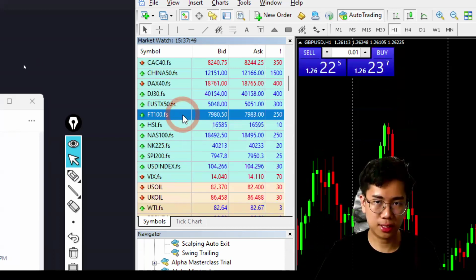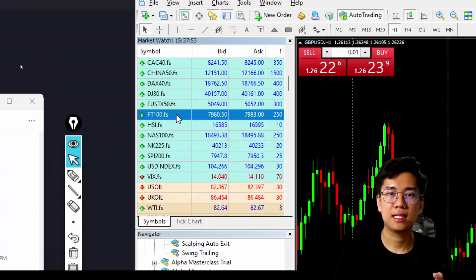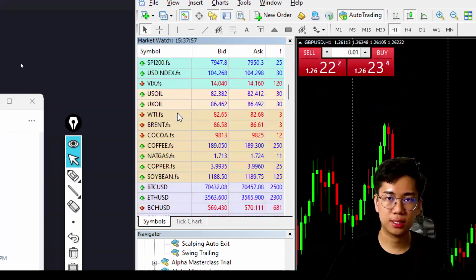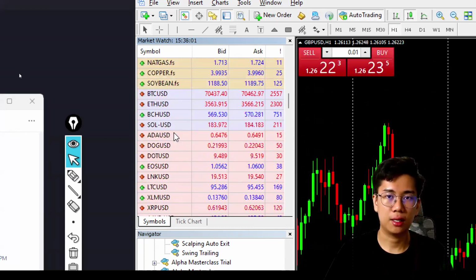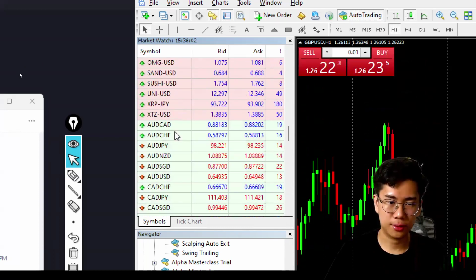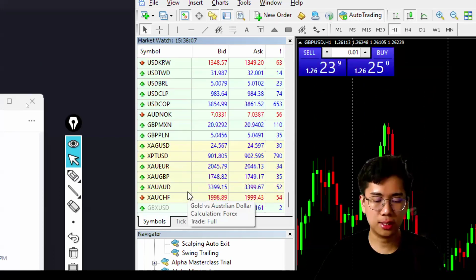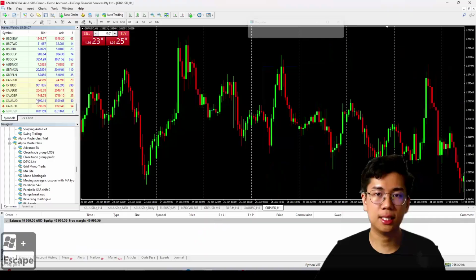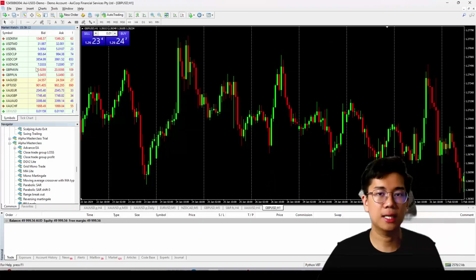There are futures as well, the ones with .FS are futures. This is oil. You can trade cryptocurrency as well, and more commodities. This is the market available in the Axi brokerage.